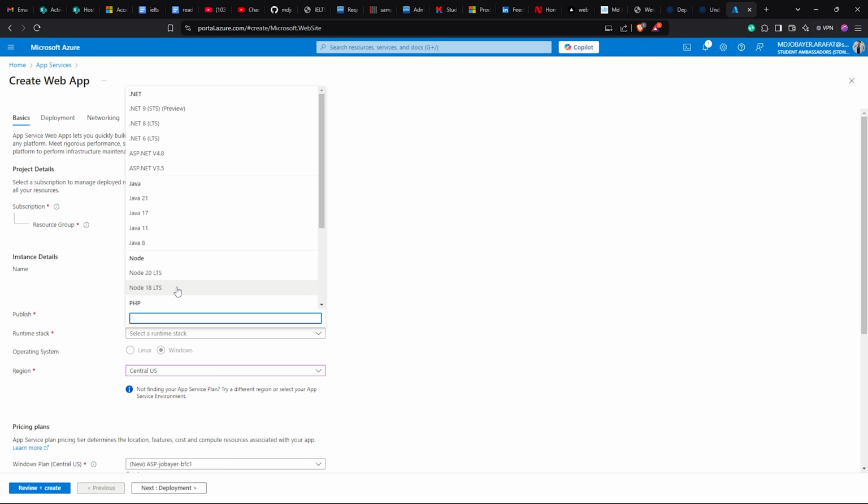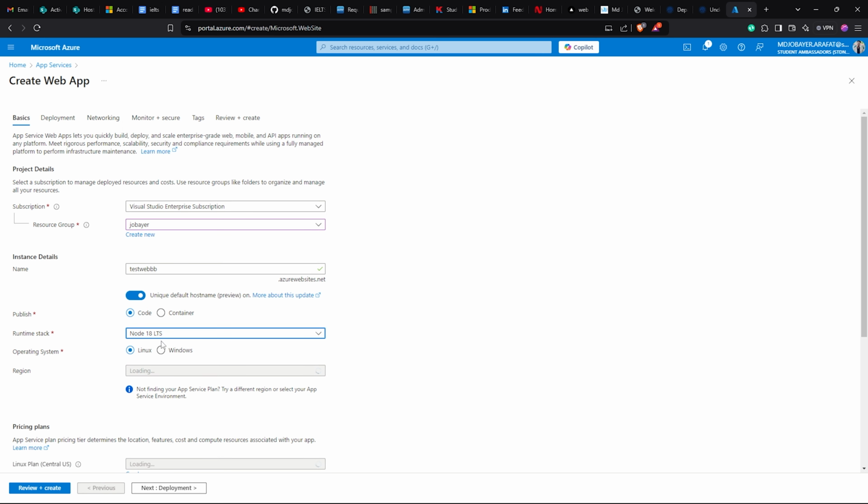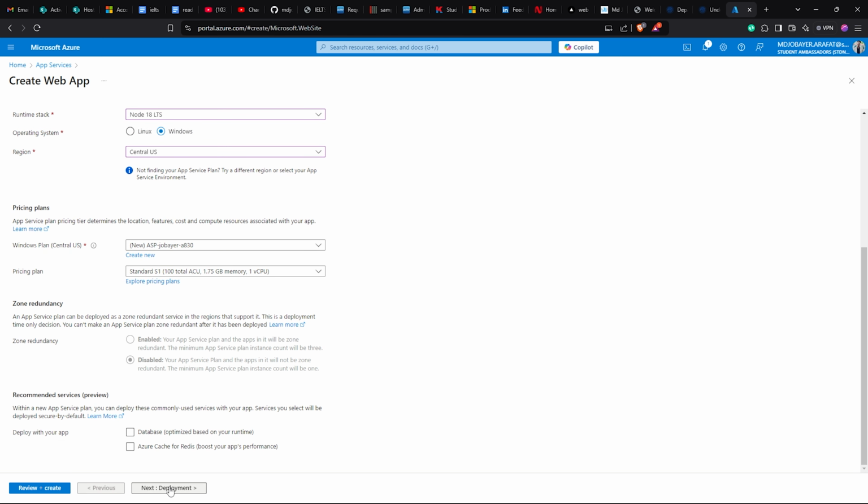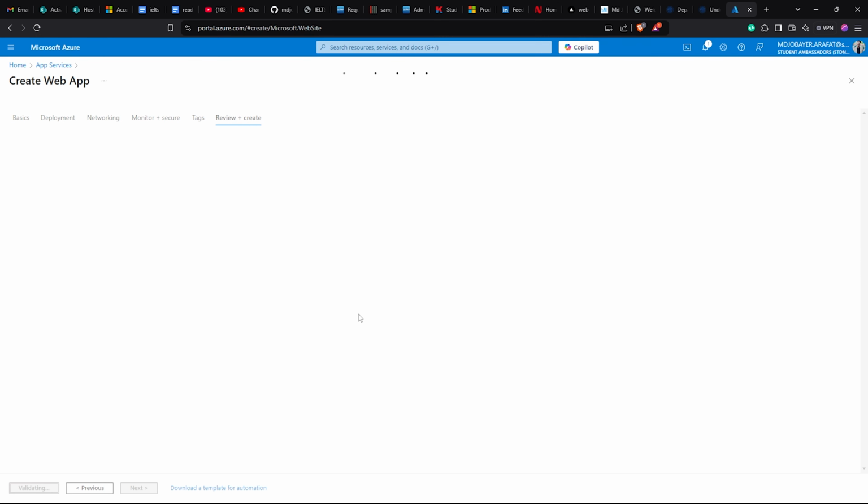Here I use Node 18. Okay, then I have the option Windows. Here I have a standard plan, 1 CPU. Okay, then just review and create.